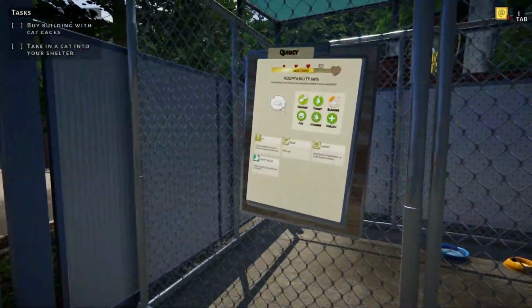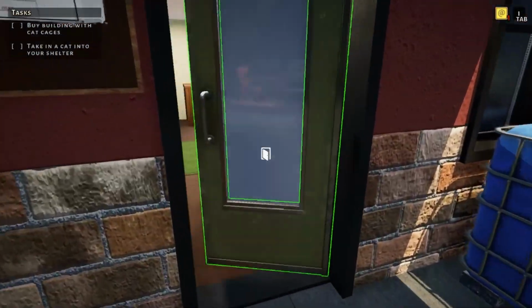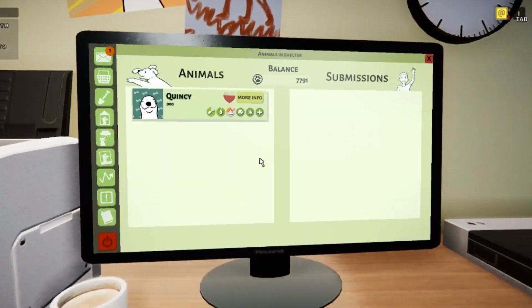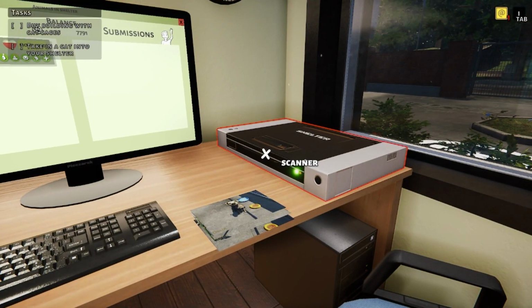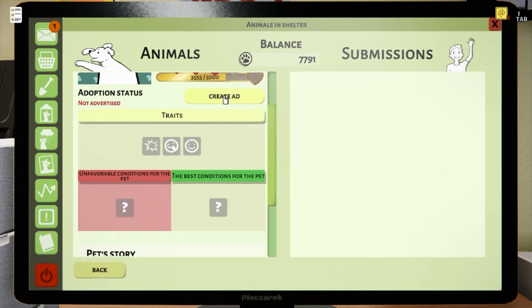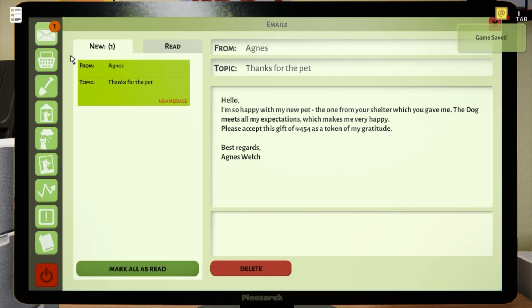Looks like he's good to go. I'm gonna leave him out on the run so he can potty. Let's go put him up for adoption, and then once we're cleared of the animals, then I'll get the cat. And I'll do the cat probably in the next episode. Oh, I can't. He doesn't trust people yet. All right. Thanks for the pet. All right.